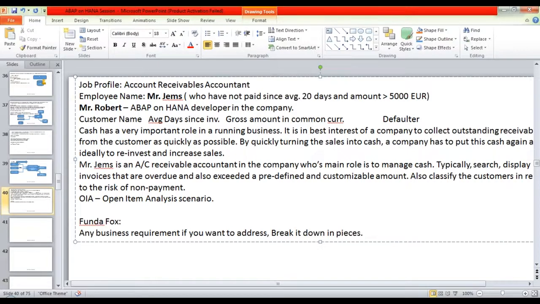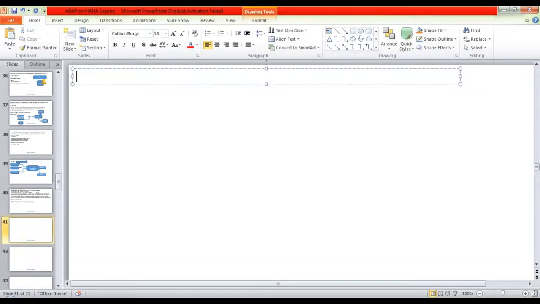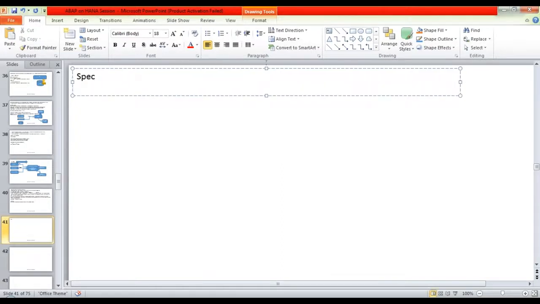We will now understand the requirement. What is the problem from Mr. James? And to address this problem, we will break it down into first set of pieces. And then further, we will break down each piece into sub pieces. So let's quickly note down quick action items to quickly review a specification from Mr. James. So you will tell Mr. James, hey, Mr. James, come here. Did I understand the requirement properly? So you will write first a spec.